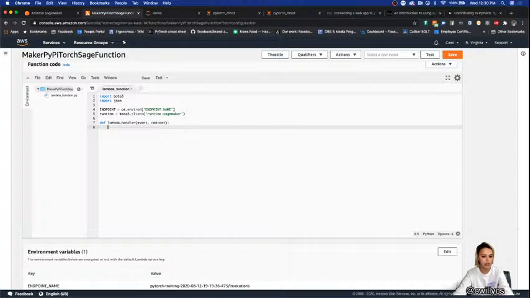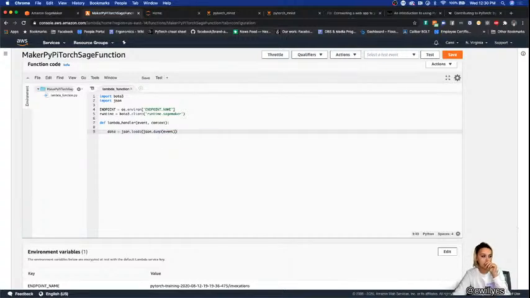There are different ways you can access this. The standard way that I do is just with JSON. So I just do data equals JSON loads and then dump the event, which means give me all of the event characteristics but parse it as JSON.